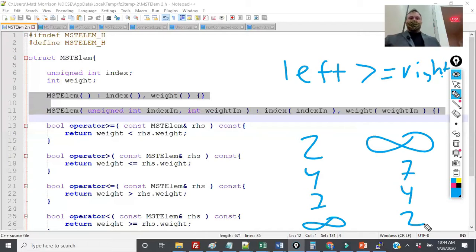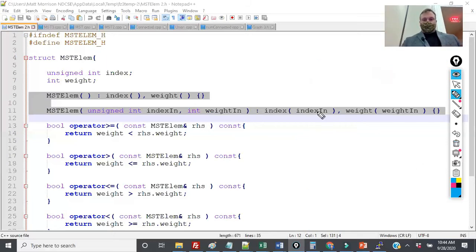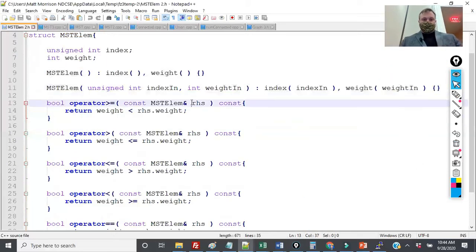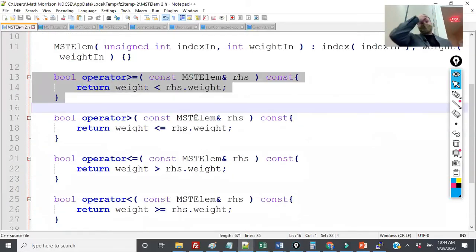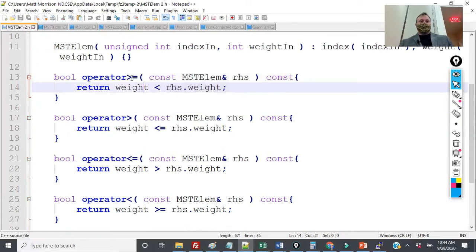So what I have done here is I have created a structure where I can read in the elements that I wish to store to do my minimum spanning tree. And what you'll notice is this less than or equal to operator, it does the exact opposite. So this is greater than or equal to, it will return less than.